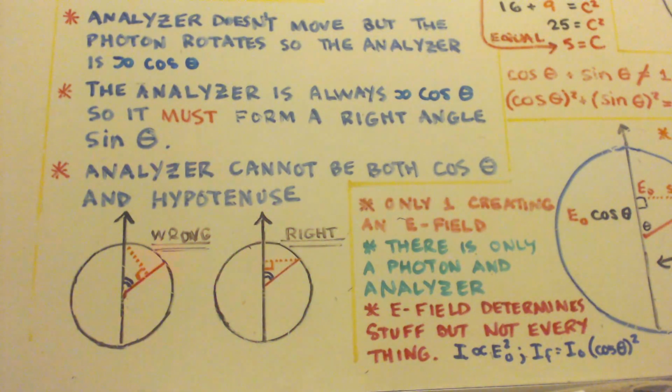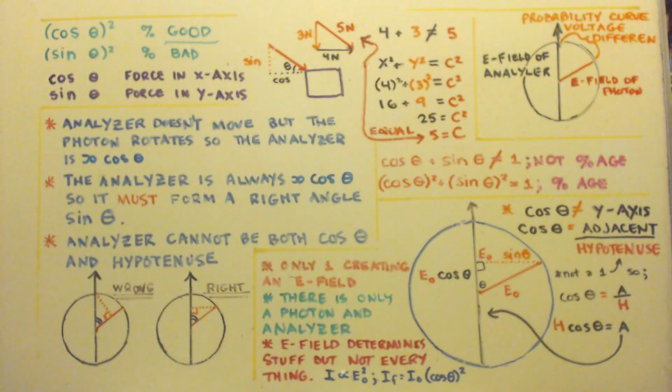Now, here we know this is cosine theta. This is the new sine. Are they perpendicular? No. So they have to be perpendicular. Look over here. See how the orange line and the black line are perpendicular. So those are all the reasons why this is right, okay? What am I labeling them? I have these E naught and the cosines. We already discussed the cosine and sine.